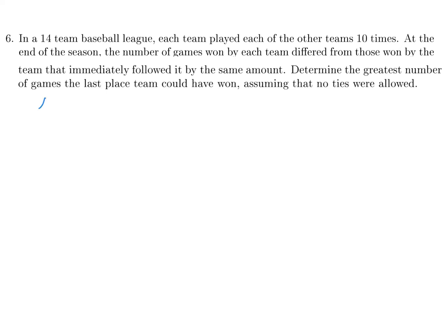So we have a situation where we have 14 teams. I'll label them A, B, and so on. So there's 14 of them, so we're going to go all the way down to the last few, K, L, M, N. So A, B, C, D, E, F, G, H, I, J, K, L, M, N. Those 14 teams. Now, what's interesting is that they're saying that each team plays the other team 10 times. So for example, A will play B 10 times. A will play C 10 times, and so on.